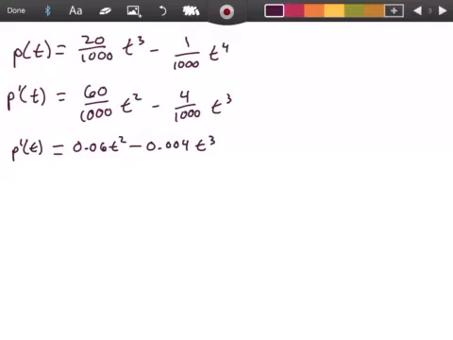Now, while we'd love to say there's going to be a minimum value, we are going to assume that there's some local maximum in this problem somewhere. When a local maximum occurs, that's when the first derivative is equal to 0. This is cubic, but this is a solvable cubic function, or cubic equation.